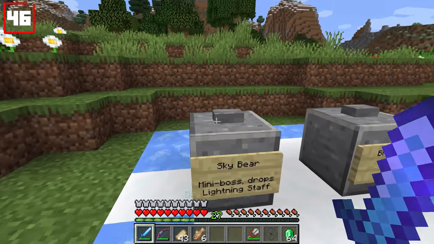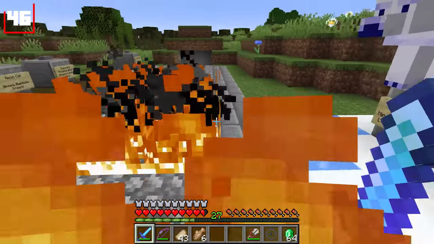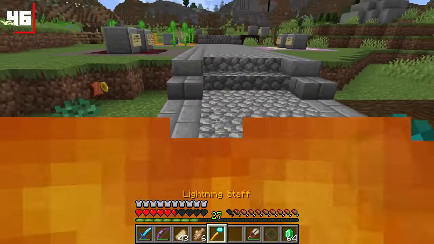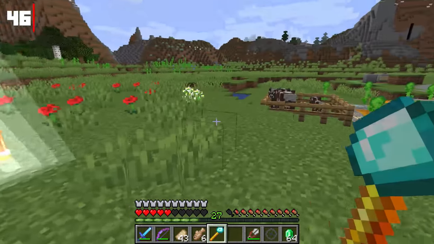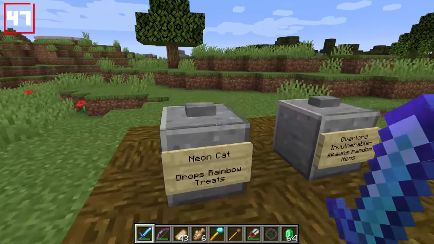Now we've got the sky bear, which is a mini boss that will summon in lightning nearby. So, you know, don't stick around it too. Oh my gosh, it is just still going to town. On death, this bear will drop a special staff. See, it's right here. It's the lightning staff. Wow, right click with it. And guess what? Wherever you're looking, lightning is summoned in. Strong.